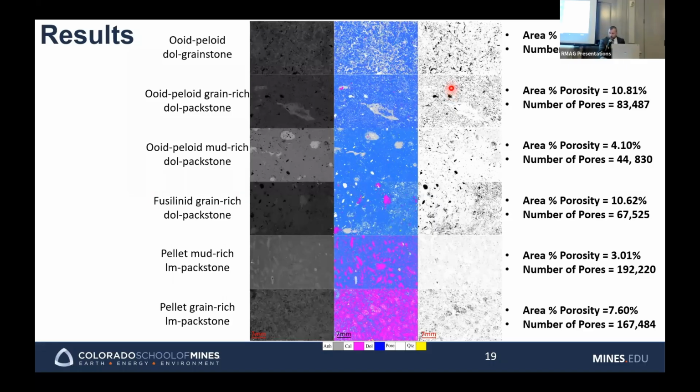it's a battery issue. I'll just try and talk louder if it goes out again. But the number of pores that you find in each of these thin sections is fascinating to me. If you were to ask me before I did this, I'd say there's like 1,000 in there, maybe 2,000. Some of these have almost 200,000 pores in there. And I think it details the fact that if you were to want to measure and analyze each one of these, it might not be worth the human time. But now we're going to ask the computer to do it for us.